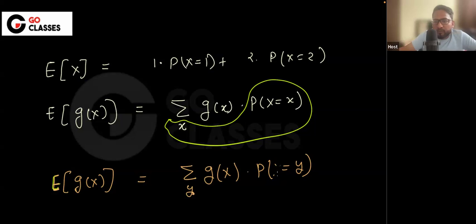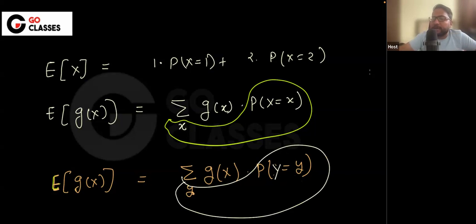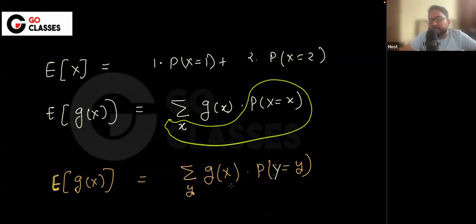Let's suppose I ask you to find the expectation with respect to another probability distribution, which is defined for the random variable y. Then you can also write it like this, which is fine. And now suppose x and y are independent. In that case, x has nothing to do with y changing. So it will be just g(x), because g(x) you can take outside, and this particular quantity is just one. So anyway, whenever you find an expectation, it is with respect to some probability distribution.